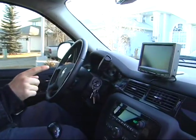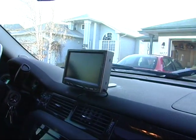Equipped in this vehicle is also a rear view camera. Because the truck is so large and with all the tinted windows, at nighttime you can't see what's behind you. So as a safety feature, I've installed a backup camera so that you can see what is behind you when backing up.